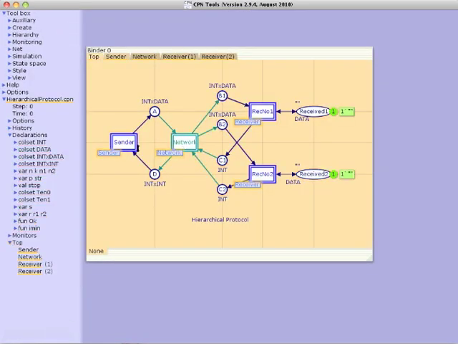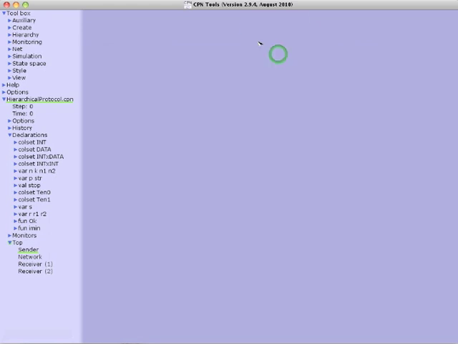This is a simple network protocol where we have a sender, a network, and two receivers. The sender sends packages via the network to the receivers, but the network may lose or change the order of packets. So the receiver has to send back an acknowledgement acknowledging the receipt of packages, so the sender can continue sending the next package. So we'll just close this down.